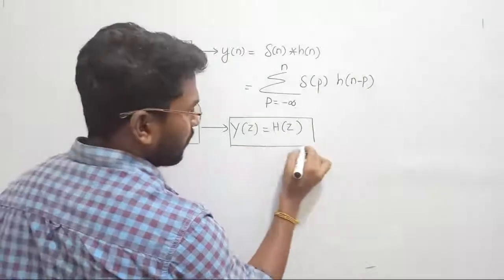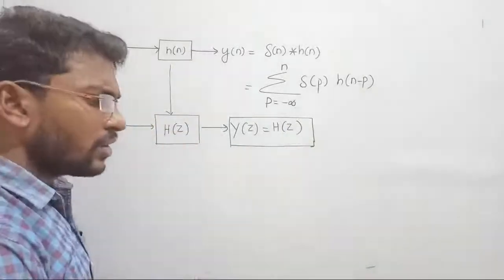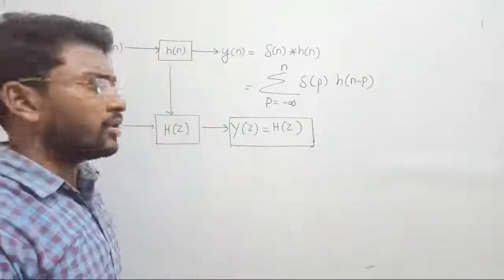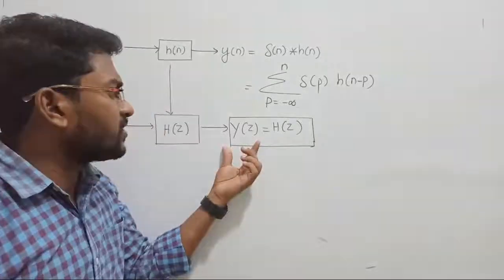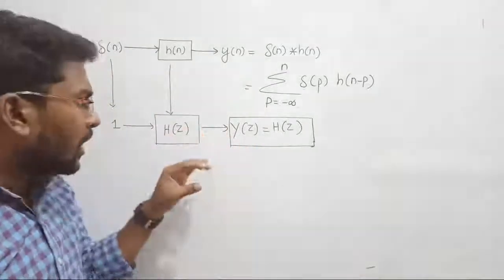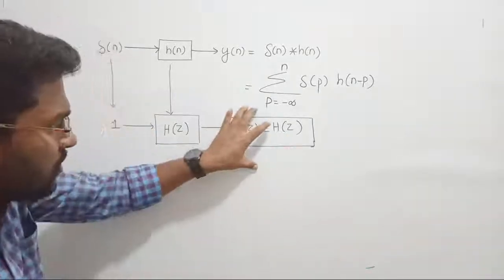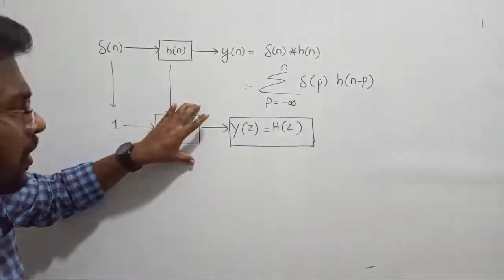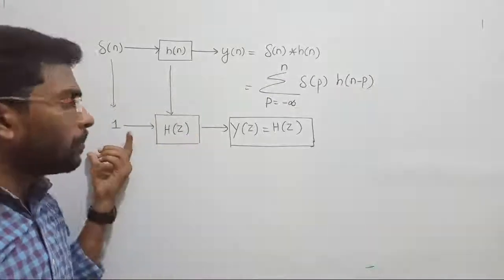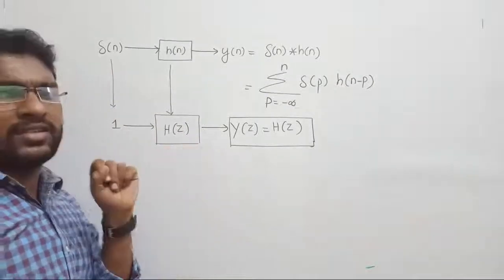If anywhere it is said that it is the impulse response of the system, then the value of the output of the system is equal to the system. See that both are equal. Output of the system should be equal to the system only when we are testing any system by impulse input. Clear? That's why I am repeating these things once again.